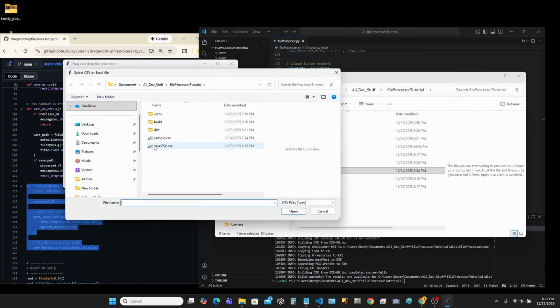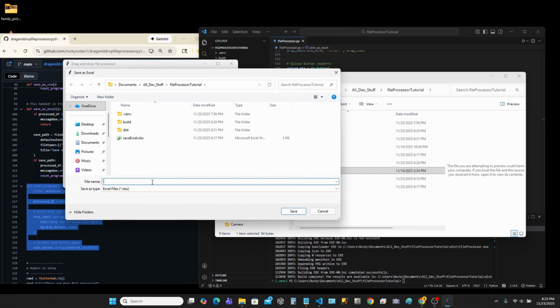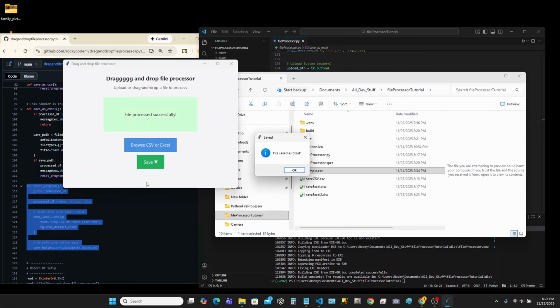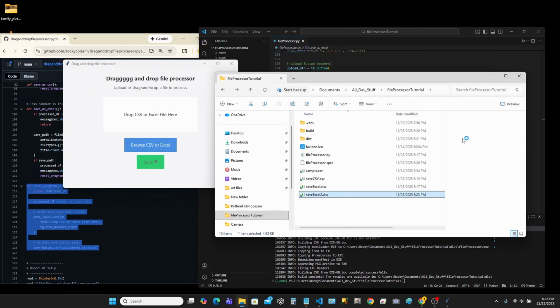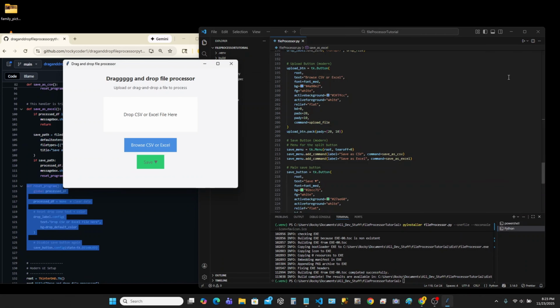We can just browse for the file instead, which is great. So yeah, everything's working here. I'll just save Excel 2. There we go. File saved as Excel 2. We can take a look, see if it did it. Yep, it did the comments. So everything's working, and that's how you do it.